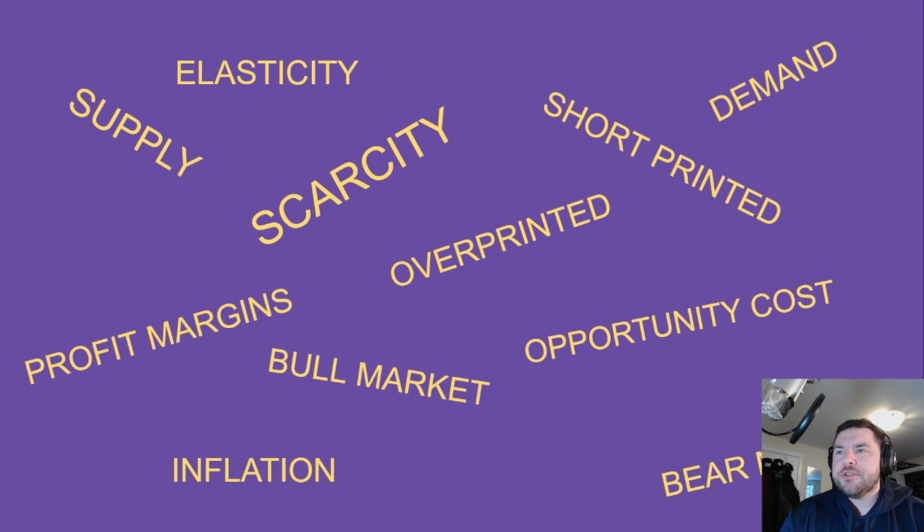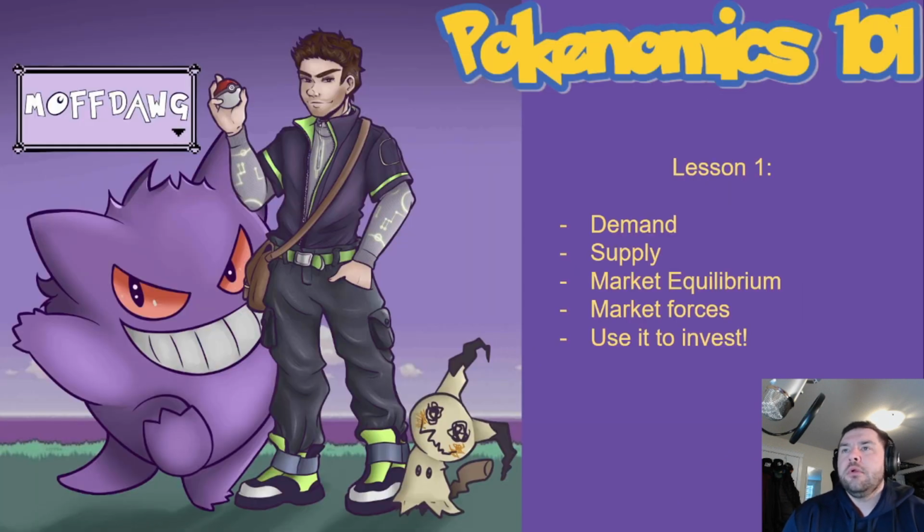But super basic surface level stuff for people so that they know some of these words that people are throwing around, and maybe some principles you can take from this and use in your own life, in your own business, and investing and Pokemon investing, collecting, things like that. So let's just get into it. Call it Pokenomics. I'm sure someone has that handle on YouTube already, but I don't know. I have no original thoughts in my brain. So we're going to go demand, supply, market equilibrium, market forces, and maybe wrap it up into how we use this information.